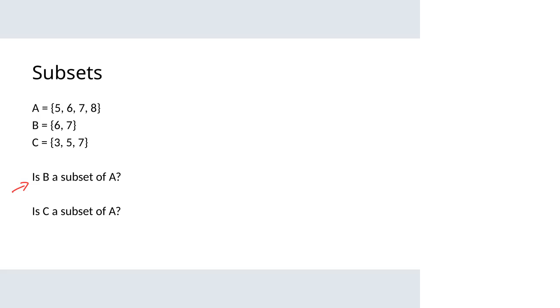I'm not going to do a poll for these, but I'm just asking you. You can type it in there. Is B a subset of A? Good, Xochitl. Yeah, good, Moylan. Yep. And I hope you all see that, yes, it is. If I look, set B is {6, 7}. Set A is {5, 6, 7, 8}. Everything that's in here is in here, so yes, it's a subset. B is a subset of A. And then here's one that's going to be really valuable for us going forward. Is C a subset of A?